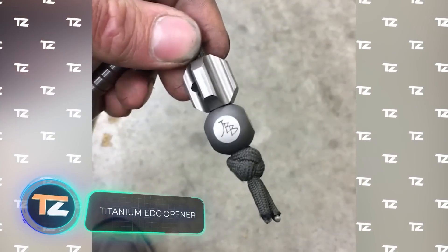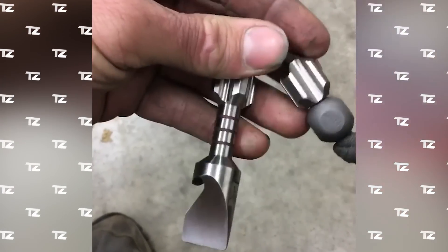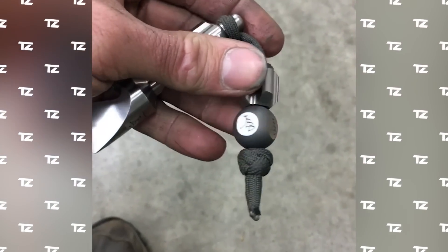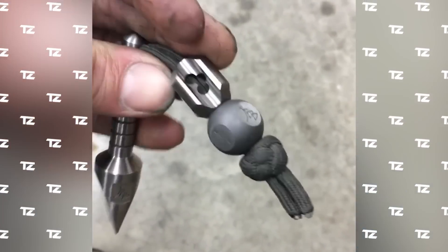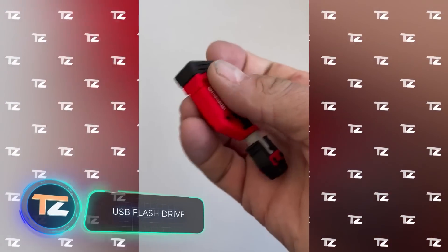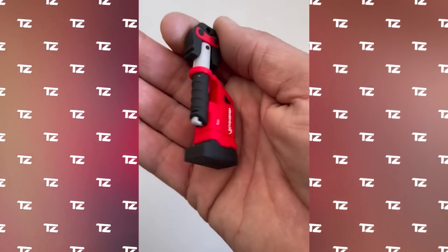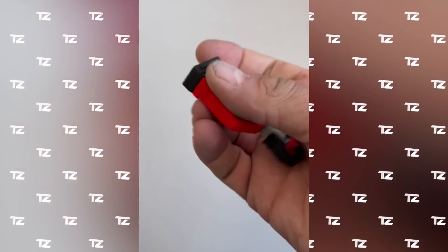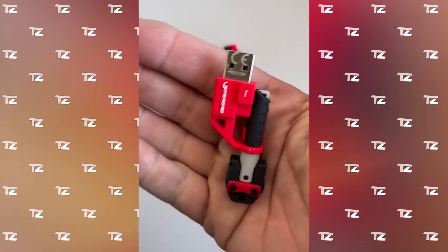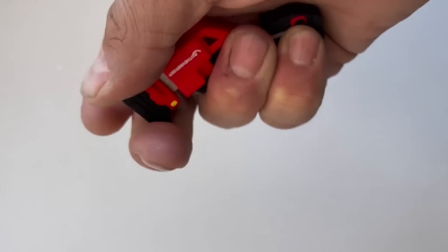Another versatile tool fits easily in the palm of your hand but combines many possibilities — usable as a screwdriver and can opener, it can help you open parcels and paint cans, and can also be used as a means of self-defense. Additionally, an unusual flash drive designed for construction workers will come in handy for storing data on current construction work, and thanks to its large size, will not get lost in the glove compartment or tool bag.